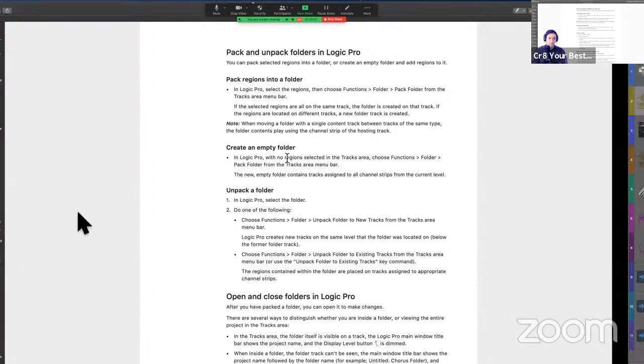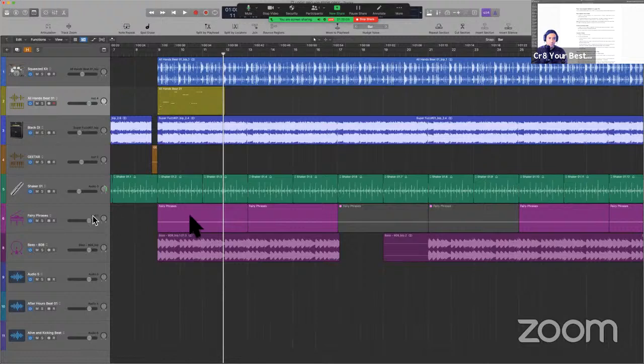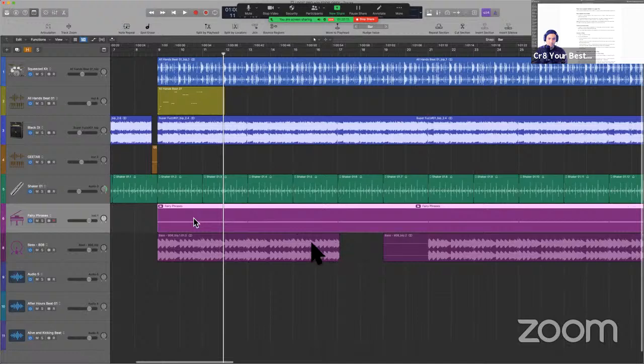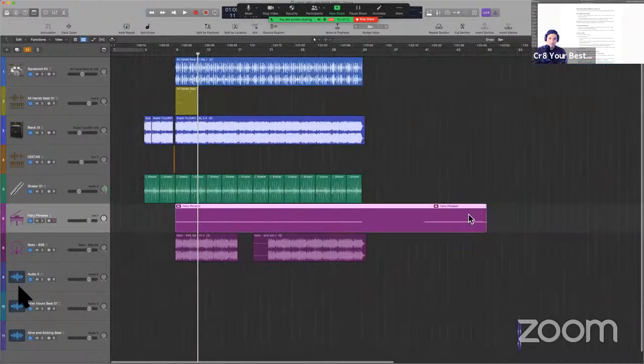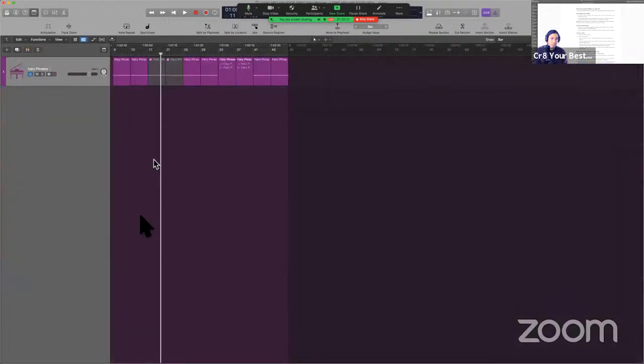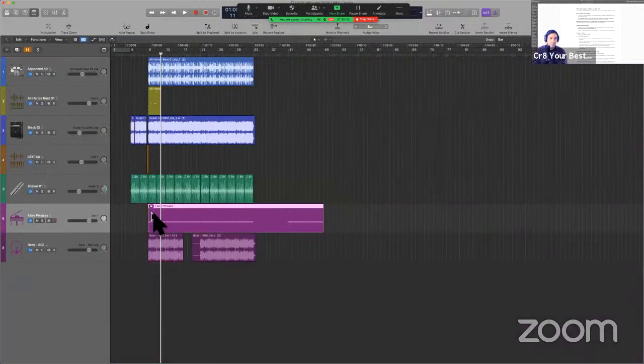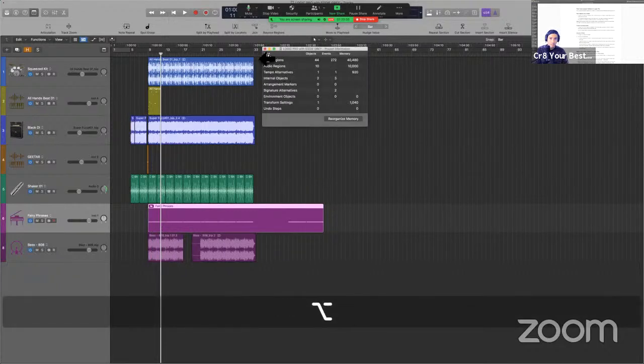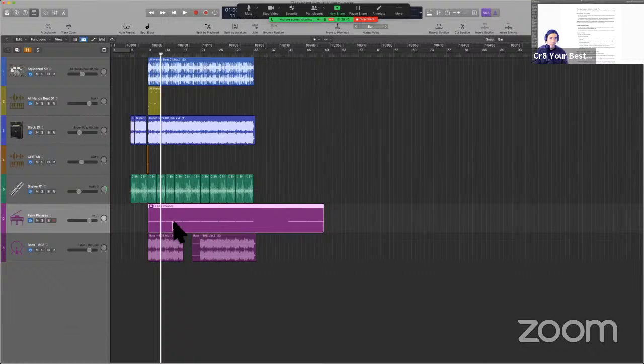So, for example, here, I want to pack folder. So then now you're in this world, which I'm not exactly even sure. Let me delete some stuff here. So that was from yesterday. Yeah, I'm not sure why you would do it this way, because when I double click this, wait a minute. Oh, it did it now. I'm going to try that one more time. Hold on. Oh, cool. I forgot about that.